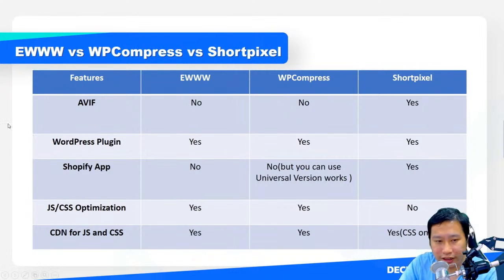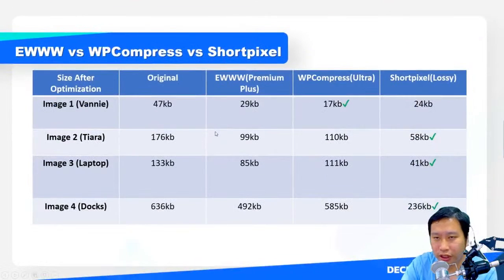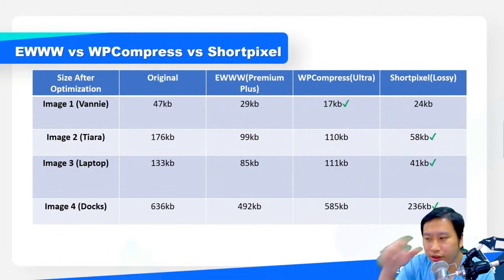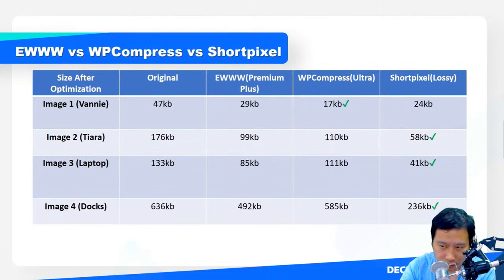So I have actually 4 images that I have compressed, and I've used the largest file sizes. I've used the largest compression of each different plugin over here. So I got 4 images, and the links will be posted within the video description, so you can open up the pages and check out the different images.